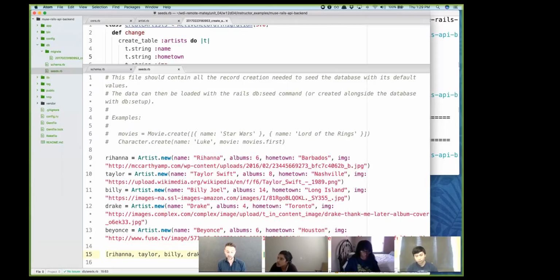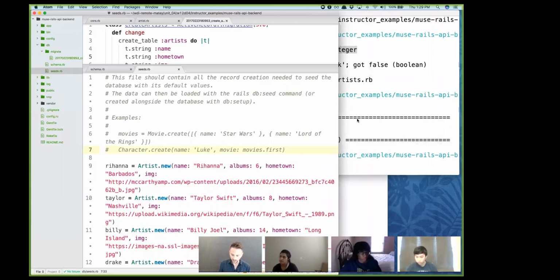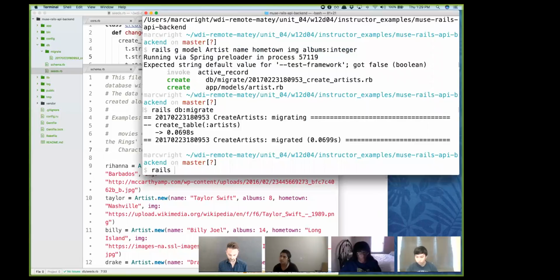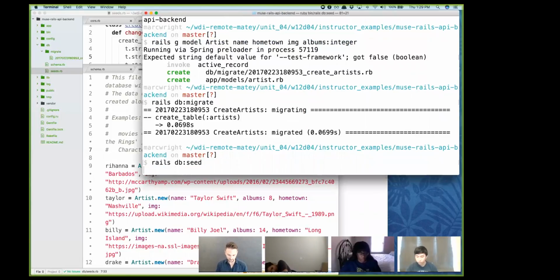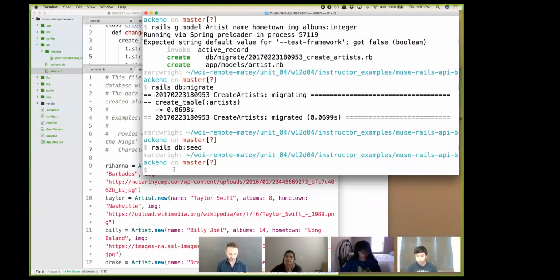And then I ran a dot each on my array, and then passing an artist, and for each artist, I'm saving it. We'll talk about this after lunch, but similar to Mongoose, I'm doing a new artist for each of these, and then I have to save. So just like Mongoose, we'll have new and save, and we'll also have a dot create. One minute, okay. So go ahead and save that file, and then if you go to the command line and run rails db seed with 2 E's, not 3, and no news is good news.